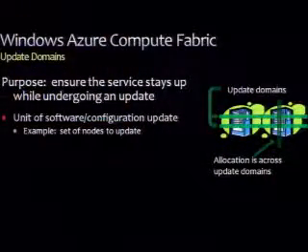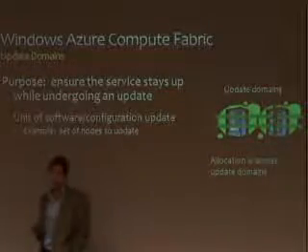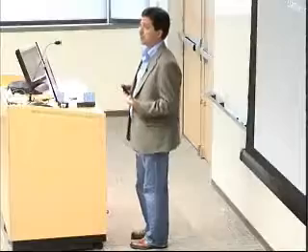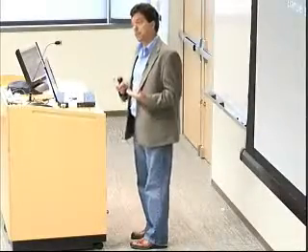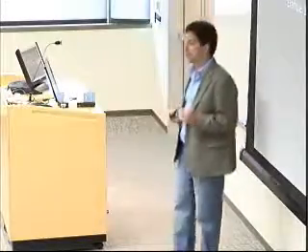Similarly, we could say update domains. This is a service I expect to update throughout its lifetime, but I can't afford to bring my whole service down. And in fact, I may need to have an old copy running throughout the entire year or during a certain period of time while the new service is being deployed, tested, and even used by new users coming in. So you can specify how many update domains you want as well.